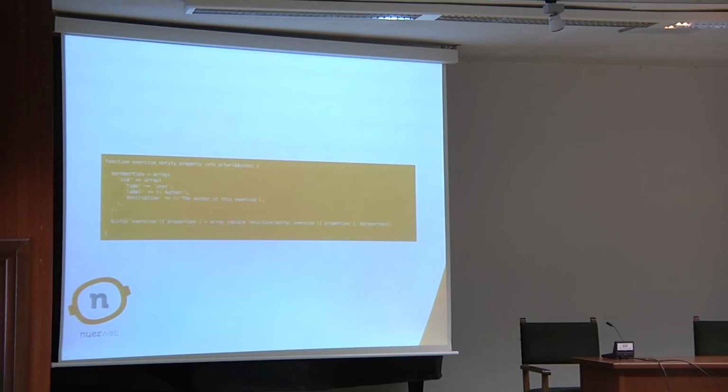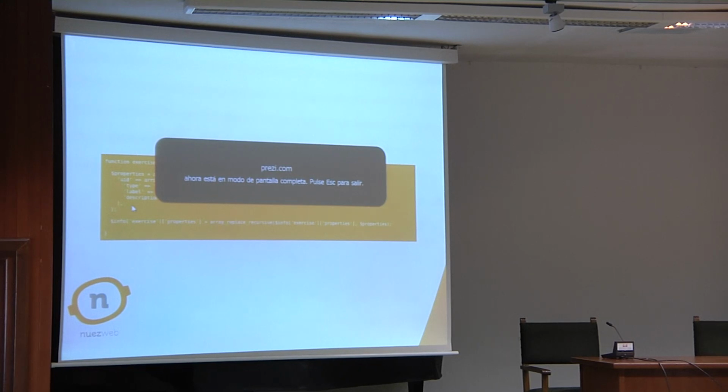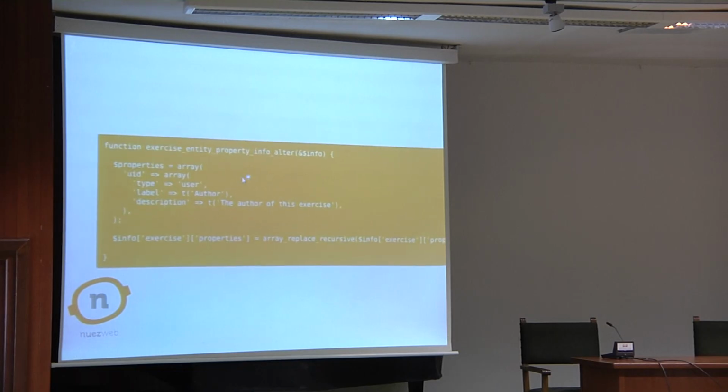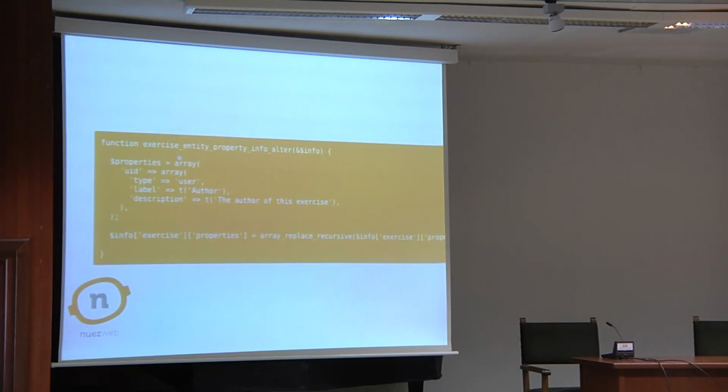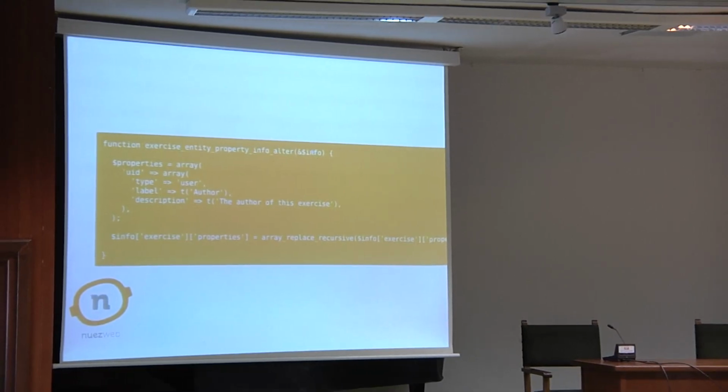What you do with this function, array replace recursive, is that you just say these are the real properties that I want to give them. See if I can zoom in maybe. So you see that I say no, my type is user, my label is author and not UID. My description is the author of the exercise and not UID property. And then the whole bunch of other elements in this array I'm not going to touch. Then I'm going to use this array replace recursive to put them on top of each other and override the values that I put. Use this little array to override the values that are actually in the info array.